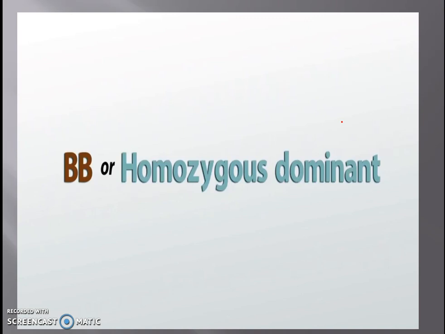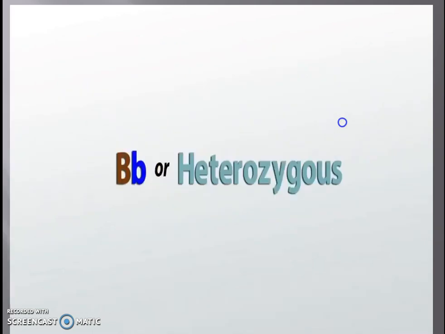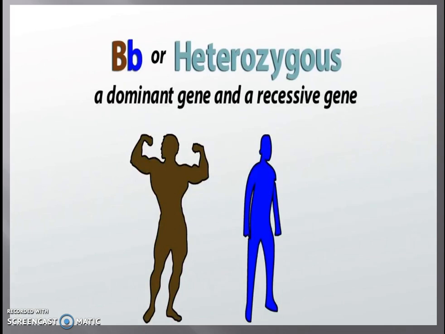There can be three possible outcomes of the genes. One is homozygous dominant, which is when both genes are the same and dominant. Another option can be heterozygous. Heterozygous is when there is a dominant gene present and a recessive gene present. You know that dominant was represented by a capital, this is B, and this is a lowercase b. This is a case of heterozygous. Hetero means different, and two different genes are present, the dominant and the recessive.